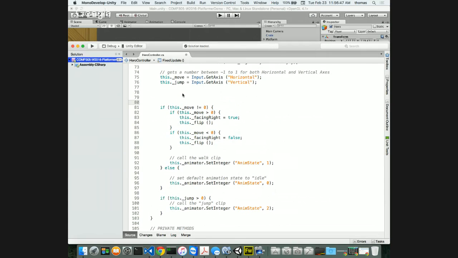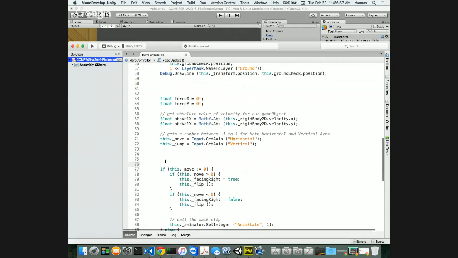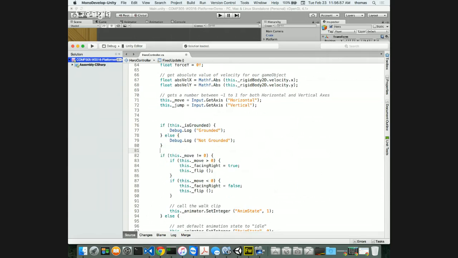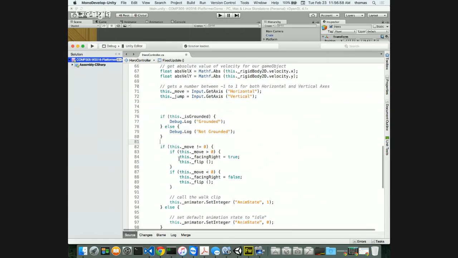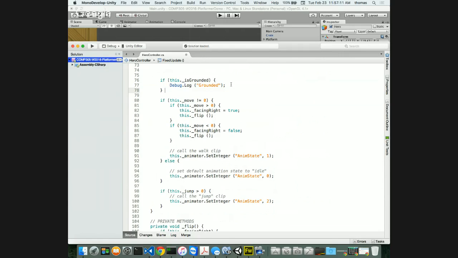Just like I did up here, where this piece is grounded, let's just copy this piece and put it down here, right? And instead of checking to see if I'm grounded, I want to put all this stuff for the move inside here, inside the is grounded piece. If I'm not grounded, I don't care about that. If I'm not grounded, don't do anything, right? So all I care is if the player is grounded. I can jump and run if the character is grounded.